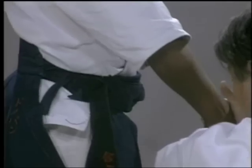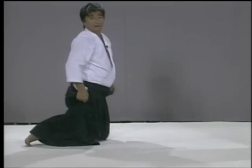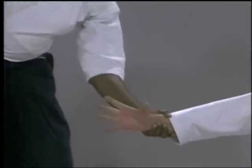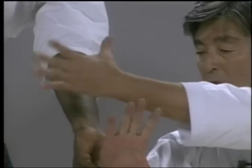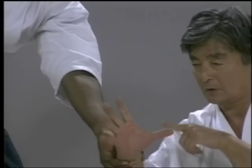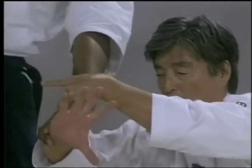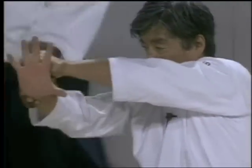Okay. Swing over the head. Okay. Want to see the close up of my hand movement? Okay. Push this arm outside, away, while putting in the other one towards you.